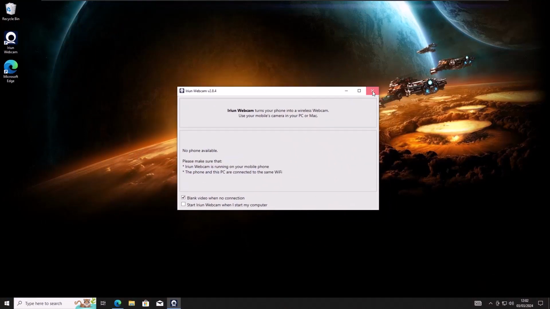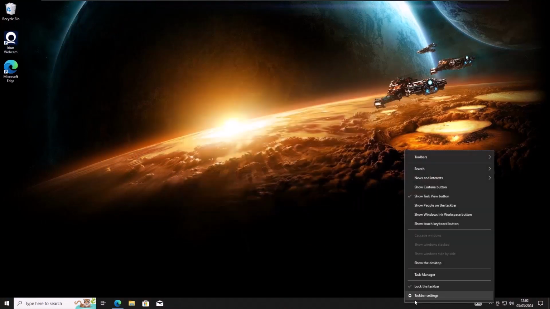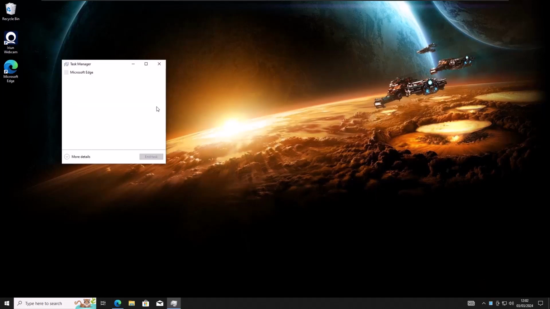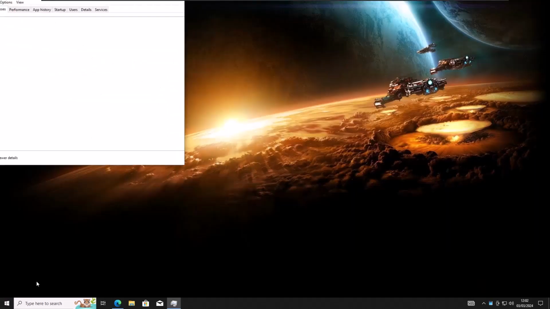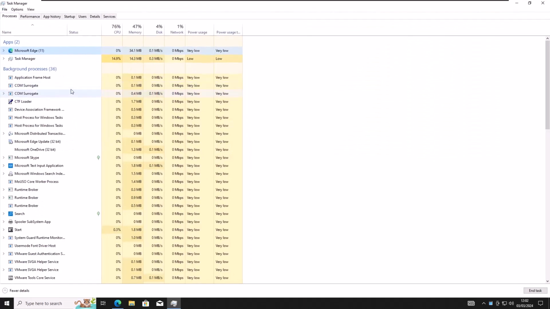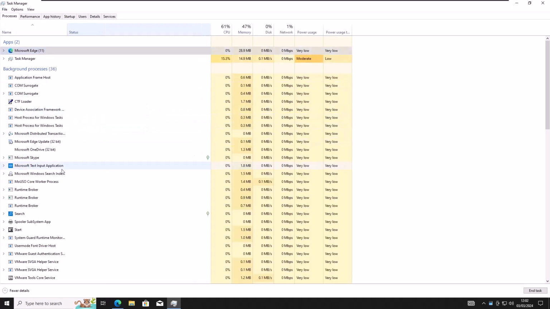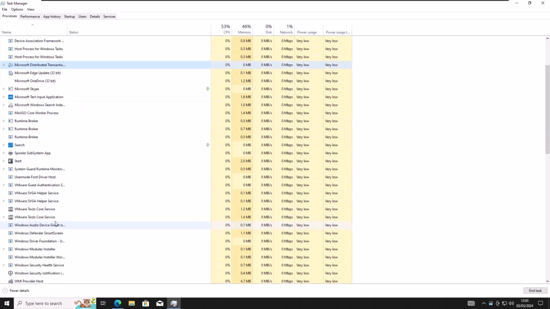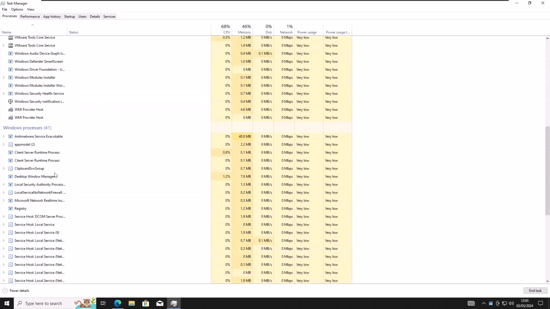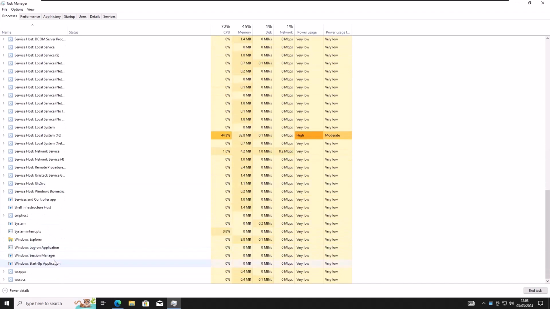The first thing is you need to close it from the task manager. You know, task manager is important. Sometimes applications are still running, so you need to go into the task manager and find that software if it's running in the background. Now let's find it. What's that? Microsoft Distributed Transaction. I have seen this for the first time, but anyway, right now it's not running in the background.